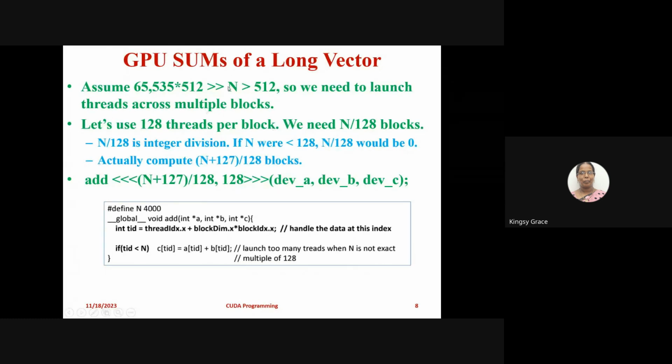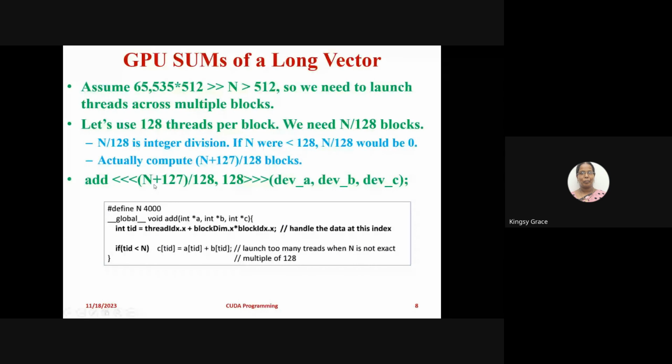The n value should be between 512 and this much value. We already used this in some program, and I have shown the calculation here: with 128 threads per block, you have to divide n by 128.